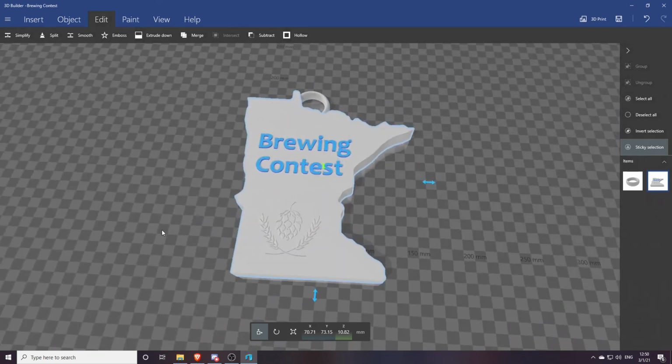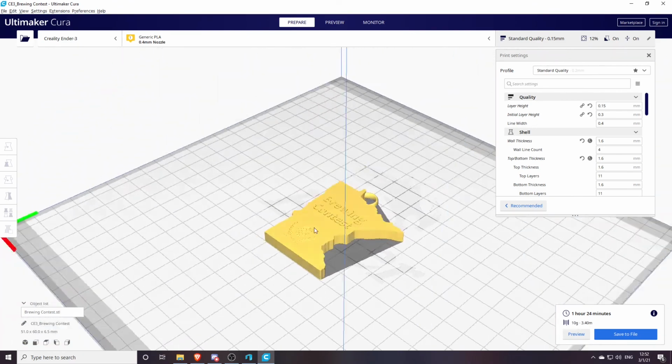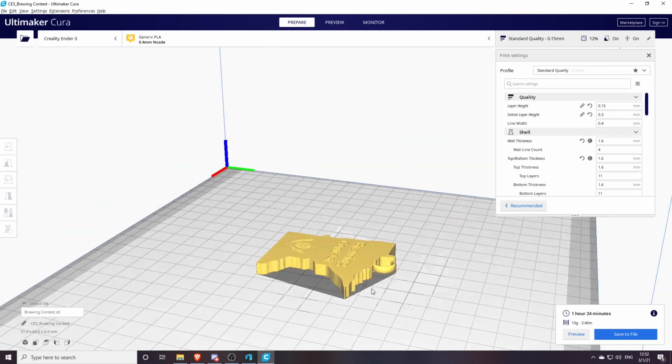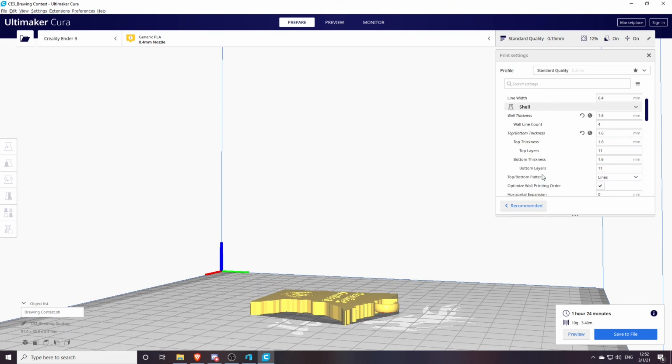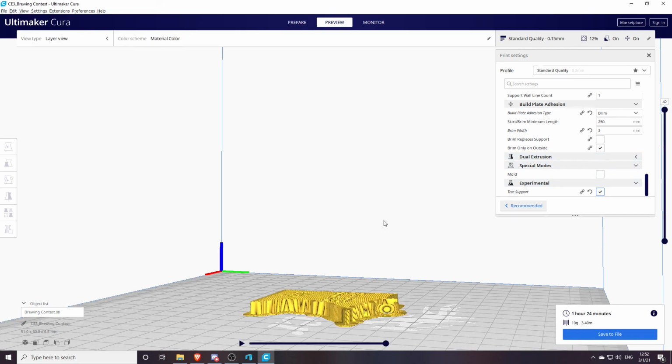And I think we are looking pretty fantastic over here. Let's do a quick jump cut and head over to Cura, and I can show you what it looks like in the slicer. Jump cut! And there you have it. Nice little medallion, says Brewing Contest. Looking pretty good, only about an hour and a half to print, so not bad at all. One important thing to note is that you do need to add supports to the model because the ring does not touch the build plate directly. That's fine, it's not a big deal. It's just something you have to be aware of.